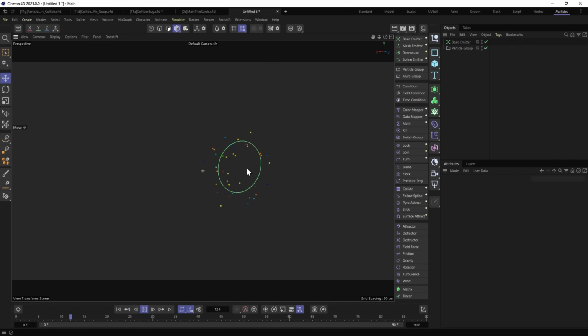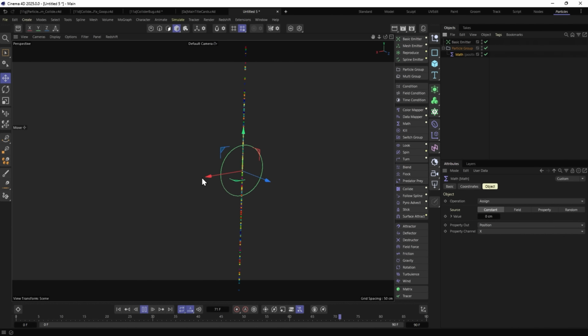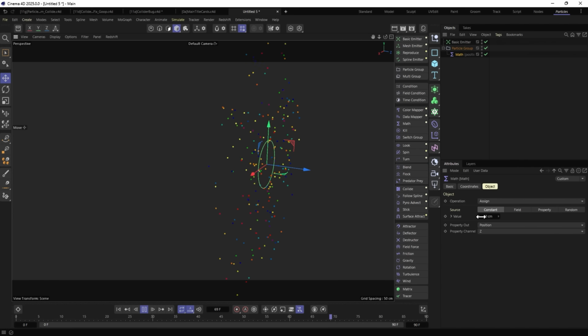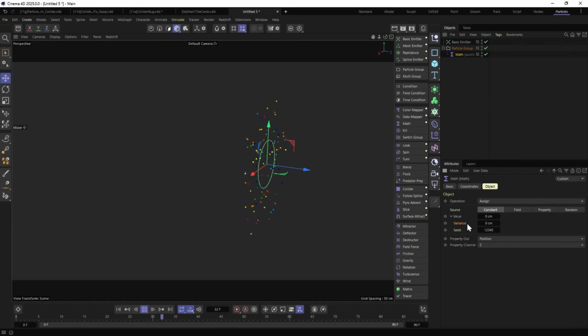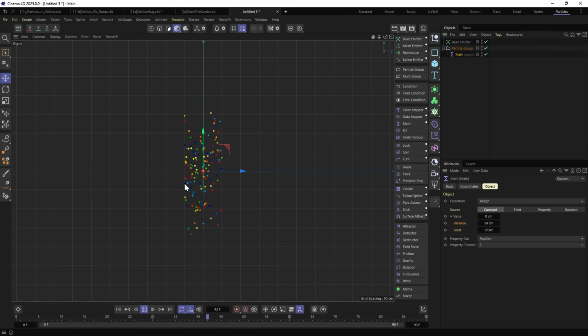Now, let's talk about the math node because there's a couple of important tweaks in there. Let's make a new math node and instantly you see it's setting everything to zero on X. But I'll say I want to set it to zero on Z, which it already was. So you'll see that we're just getting this flat layout. But now you'll see that we can just assign a value. So I can say, okay, everything is set to this position on Z. But now if I twirl this down, you can see we have variance here. So if I set this to 50, now these are being randomly set in all these positive and negative values. If we view this exactly from the side, you see that every single one has been given essentially a new constant, and it's just sitting in that new plane. So this variation is actually a very welcome addition. This is going to make math a lot more powerful, and it was already crazy powerful.